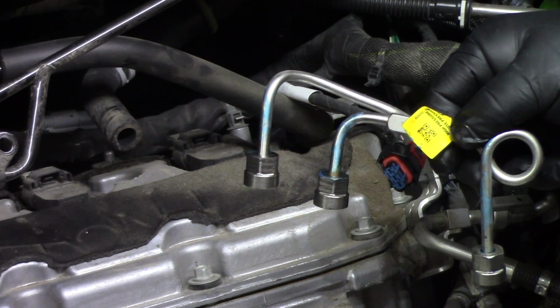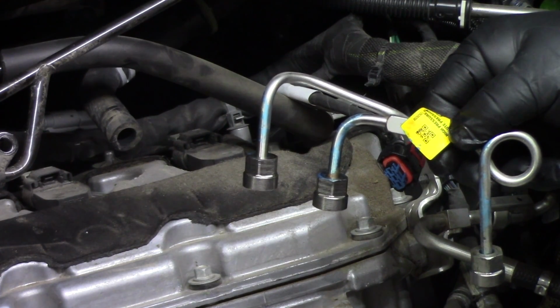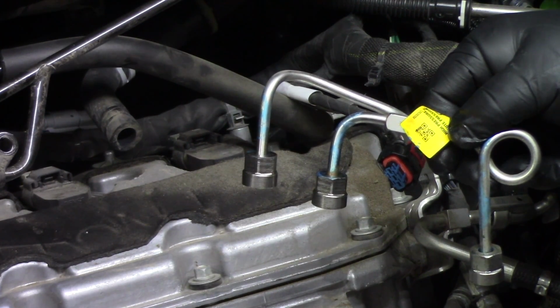But a big note to make here is this is not a reusable line. Once you remove this line, you will want to throw this away and have a new line to replace it with when you put everything back together. It's very important that you do replace this line.